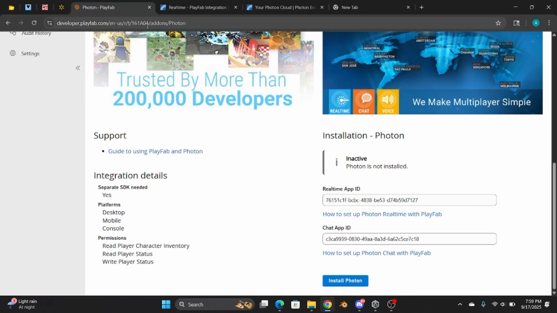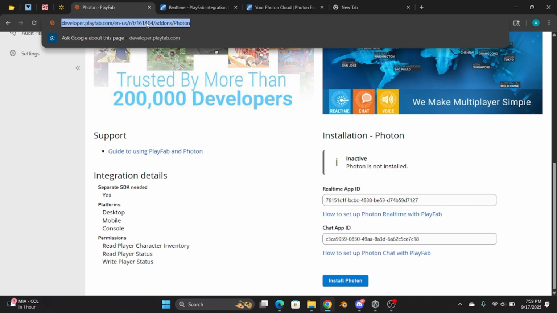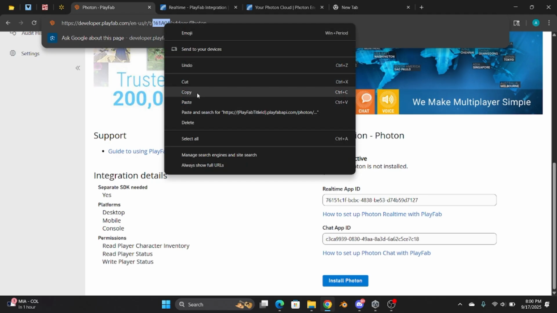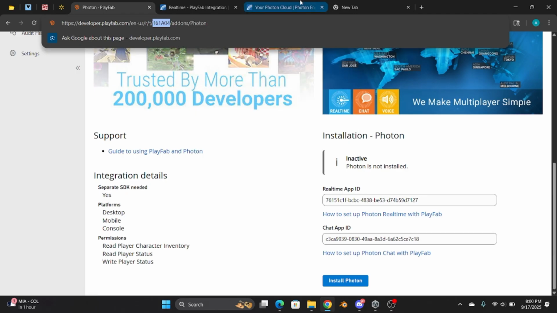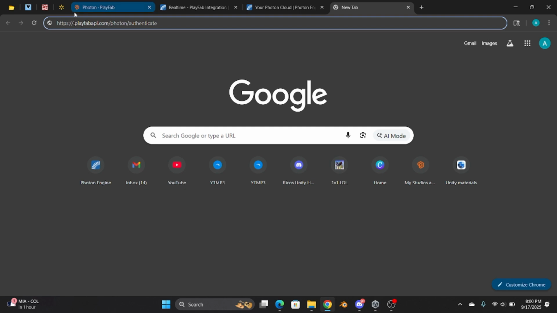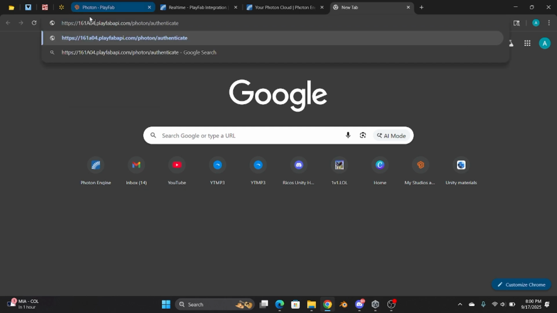Then you're going to go to your PlayFab. Now do not share this with anybody, but because this is a tutorial, it doesn't actually matter. This is not an official game, so I don't have to worry about anybody getting the ID. But if you're making a game, do not give anybody this PlayFab ID, otherwise they'll have access to a lot of things that you probably don't want them to have access to. So you're just going to get these numbers and letters, copy, or Control C, and then go over here and either press Control V or left click paste.